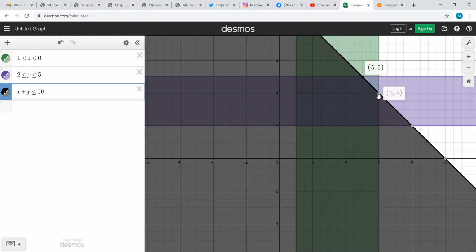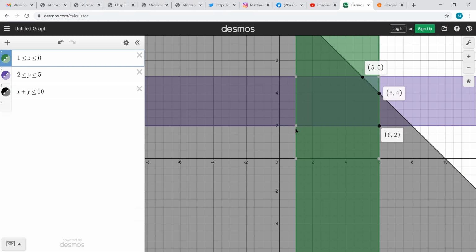Oh, I remember this. Okay, so the corners here are the possibilities, but not this one up here in the top right. So let me snip this in, and I'm going to snip it in down below. When it asks for the vertices, it's asking for those 5 points that I've labeled there. I'm going to write them down, and then we'll talk about how to do the next part. So the vertices are (1, 5), (1, 2), I should have put that one first, (5, 5), (6, 2), and (6, 4).